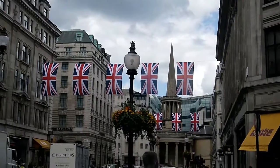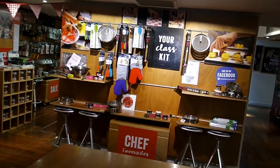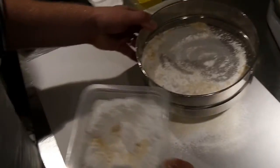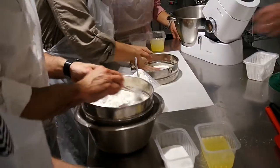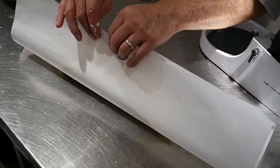A little bit warmer today because it was getting a little chilly. But we once again went and did some walking and went to a cooking class that we managed to find. We ended up making macaroons, which is one of my favorite desserts, and it was really cool to see the process. It takes a lot of unique kitchenware, I guess, but it was a lot of fun, and I'd always wanted to learn how to make them.